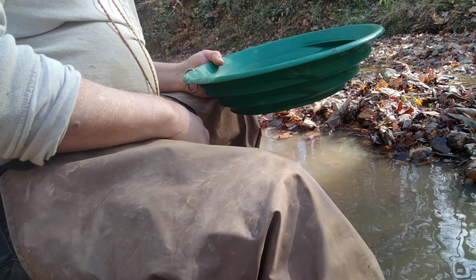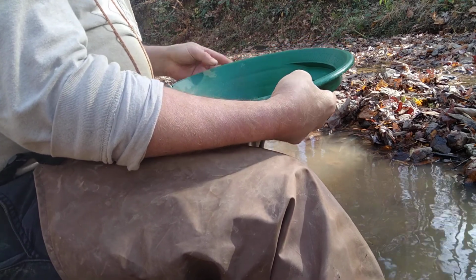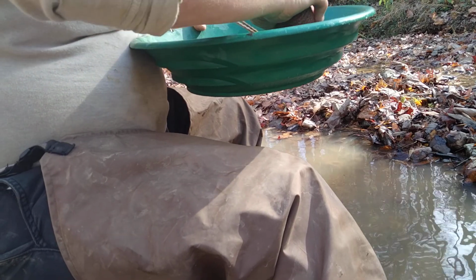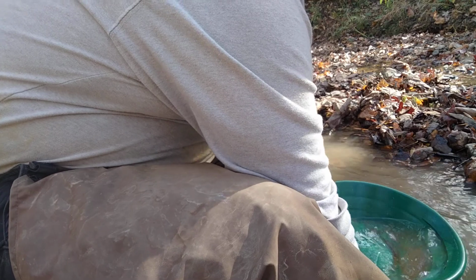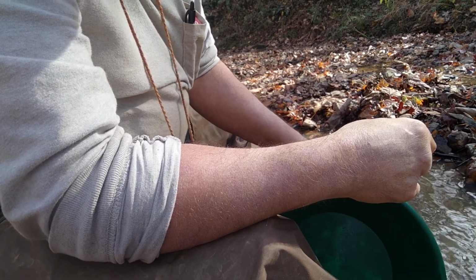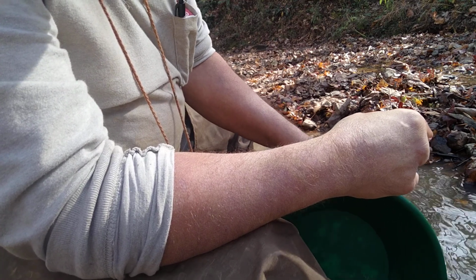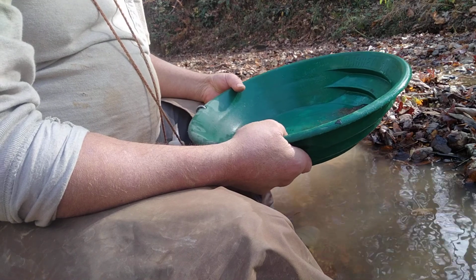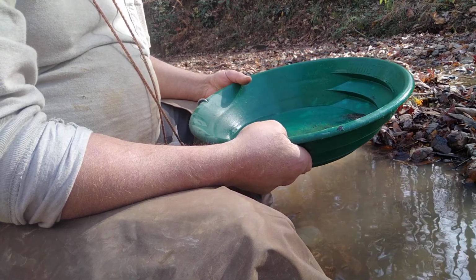It's actually a fairly decent cleanup, besides that. I'm glad I decided to do this in the safety pan. There's still a good bit of gold in it. Look at that, the first tooth in the group. There's a lot of gold popping up in here.